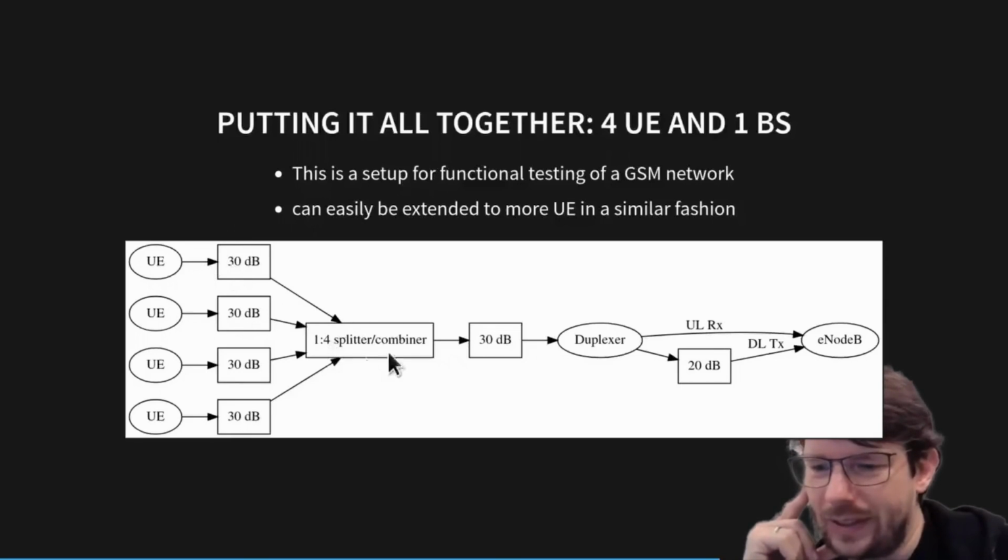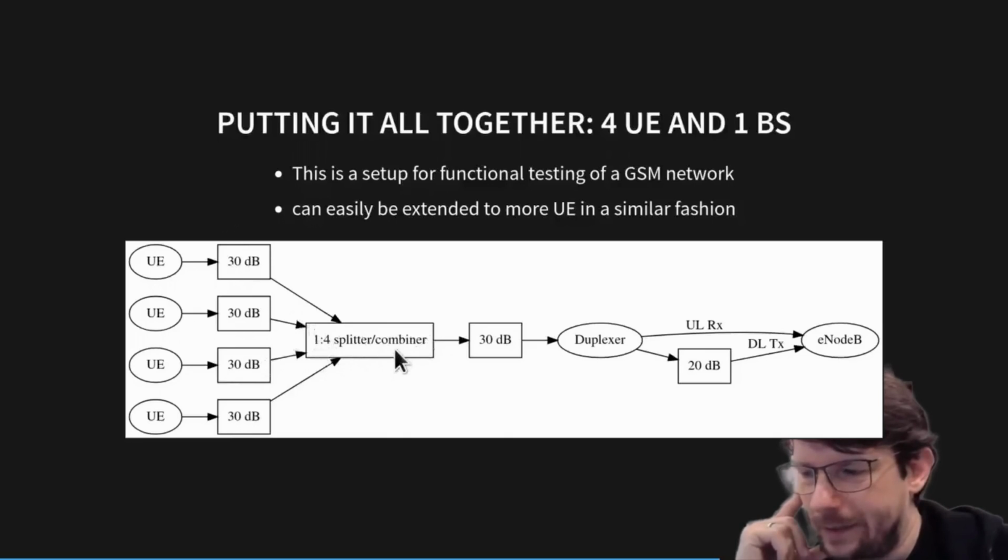Also, if we use not a resistive splitter combiner, but a more expensive reactive splitter combiner, we could easily have 20 or more dB here, again increasing the isolation and making this a bit more relaxed. So depending on which part you choose here, you can adjust your values over here. But the 30 dB is the safe approach, let's say. So that's the isolation concern between multiple UEs.